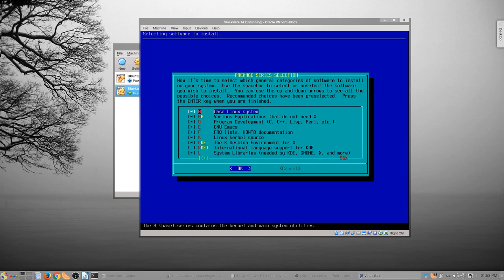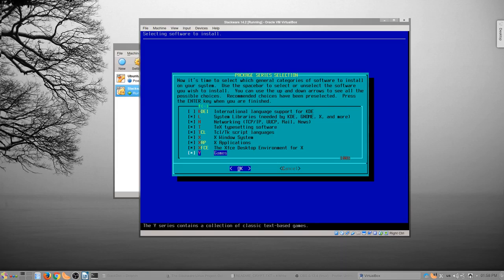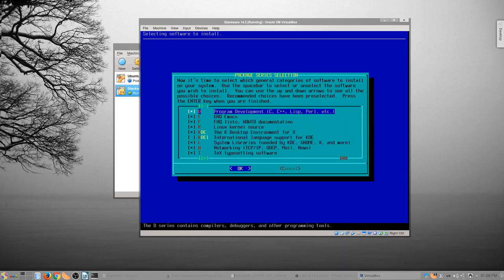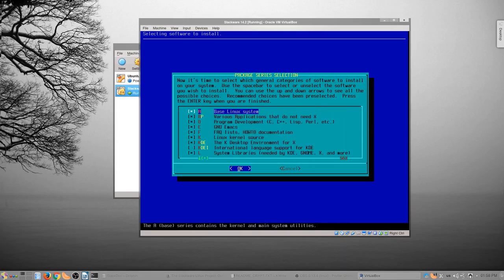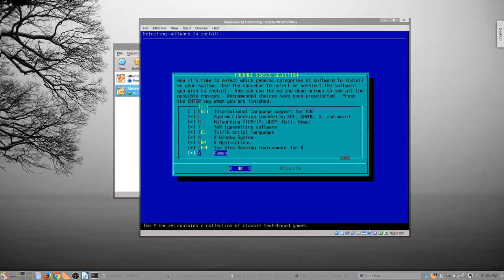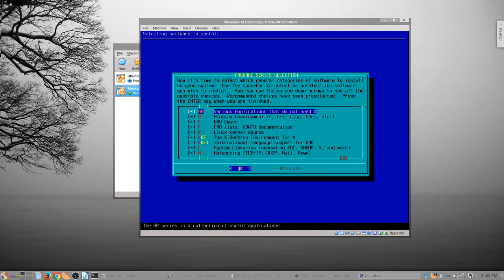So, now it asks us what types of packages we want to install. For the sake of comfort, and when you want to install other packages that are not available in the repositories, make sure to select everything here. This part doesn't matter very much because it's additional languages. If you are not in the US, you can select this to add your local language later to the system, but I am gonna go with the default selection here.